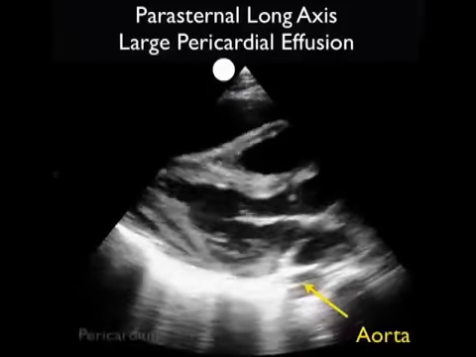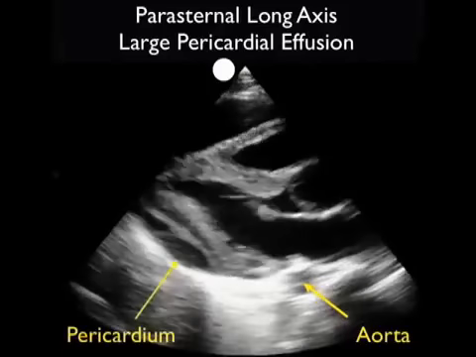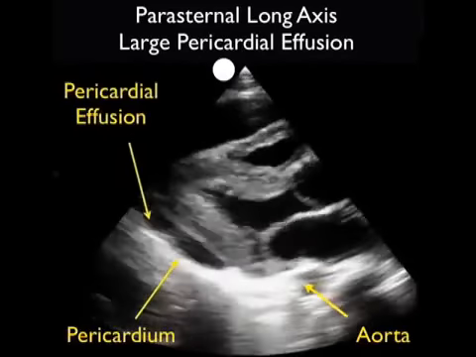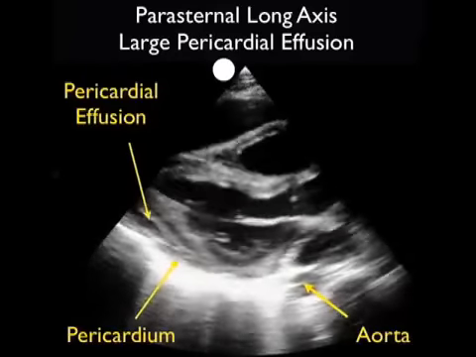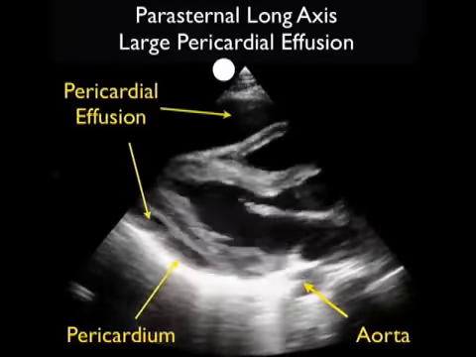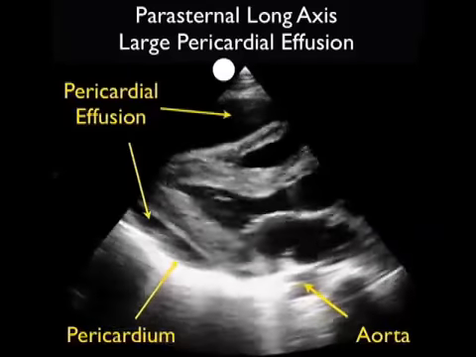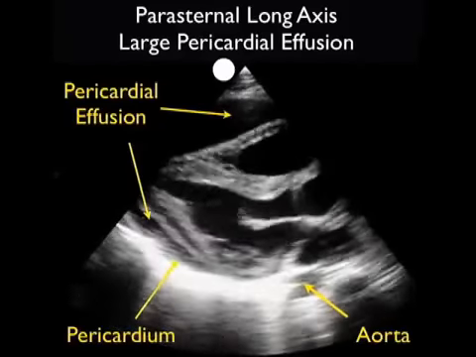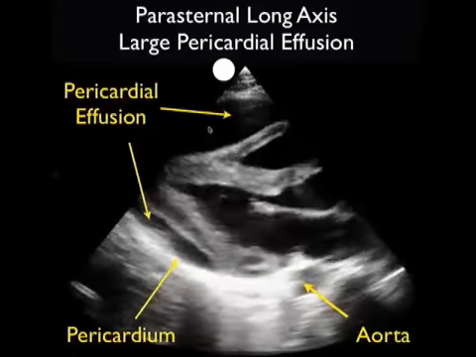Here's a clip taken from a patient who presented with a transplanted heart and acute shortness of breath. We'll begin by identifying the descending aorta, as shown here at the bottom part of the picture. Note the posterior pericardial reflection, that white line coming off just anterior to the descending aorta. But what we see here is the presence of a dark fluid collection, a pericardial effusion that layers out posteriorly above the posterior pericardial reflection and comes anteriorly to surround the heart.